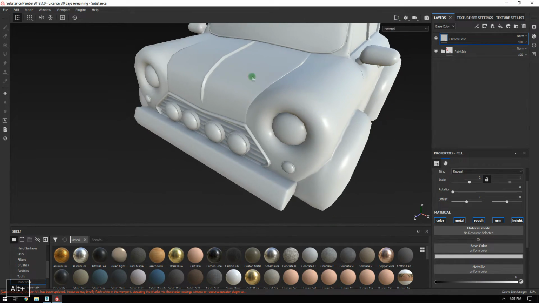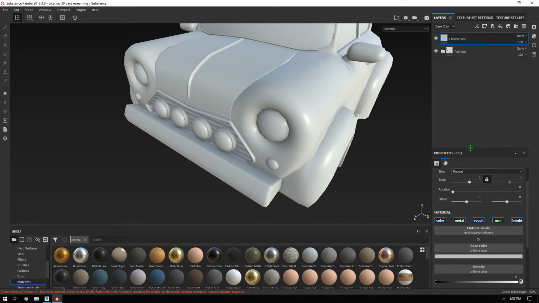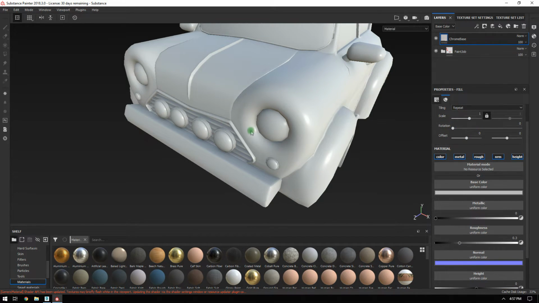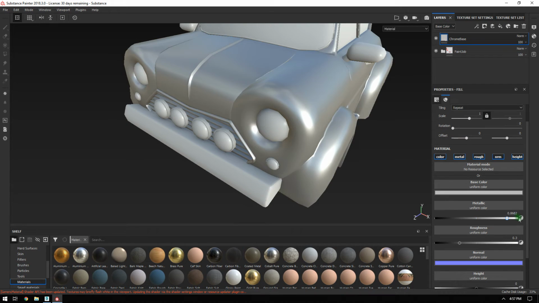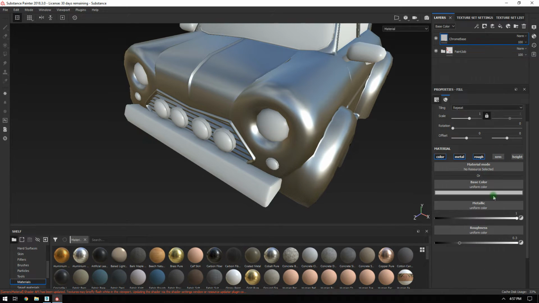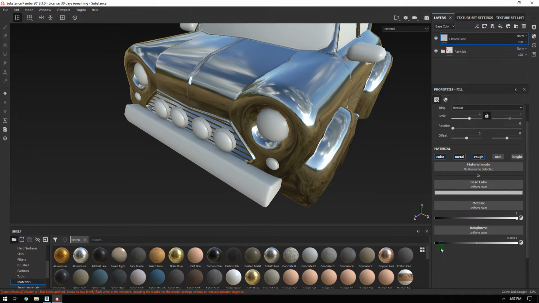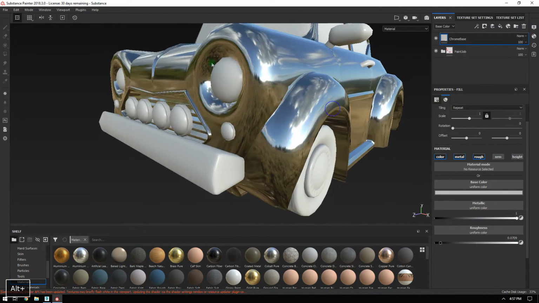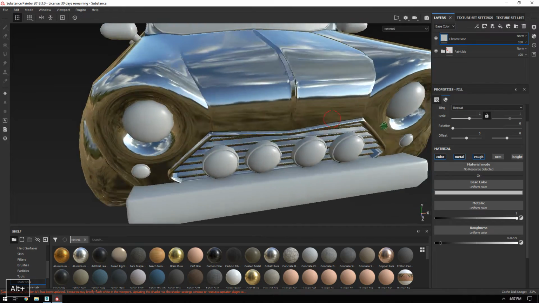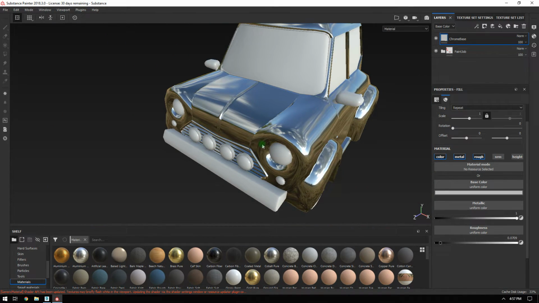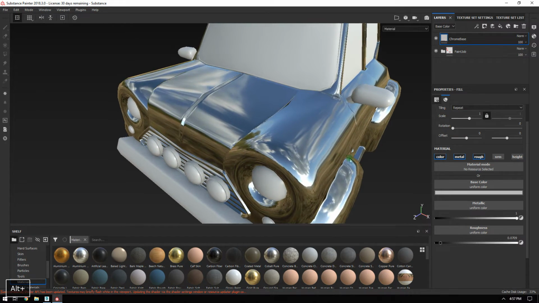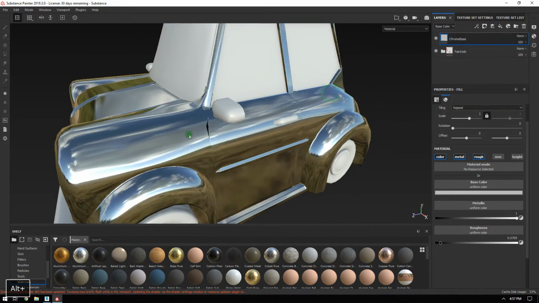All right. Now I just need to make something that's going to look a little bit like chrome, and that's a fairly easy process to do. I'm going to keep the color almost where it is here. The metallic value, we'll turn that up. I don't need normal or height here, but I do want to, again, bring the roughness down until we're starting to get something that reads, again, a little bit more like chrome. Beautiful, beautiful. Now, this shouldn't exist on the entirety of the vehicle, as is the case now.